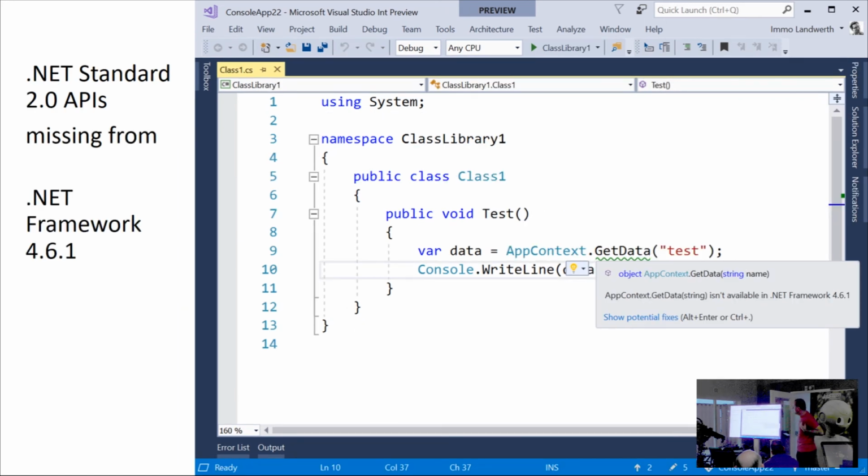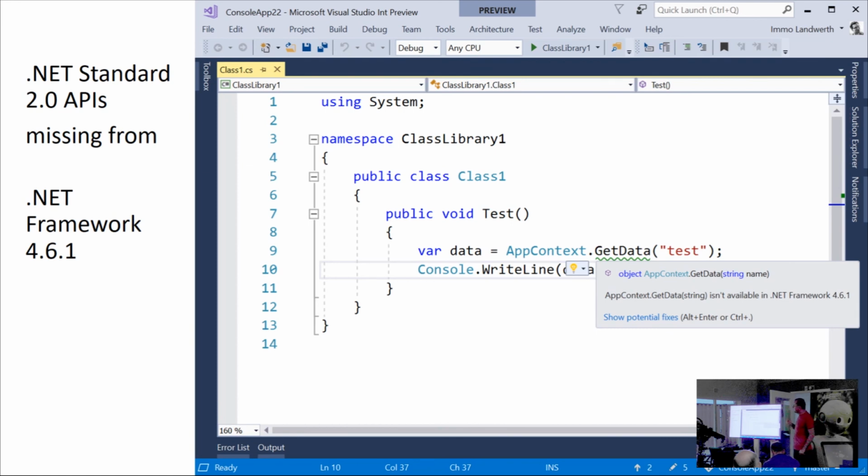Another thing is, hey, you're using .NET Standard 2.0 APIs missing from .NET Framework 4.6.1. I talked with someone, there's roughly 100 APIs, which I think scale down to 30. So there are 30 APIs which were introduced in 4.6.2 and .NET Core 1, which are not on 4.6.1.